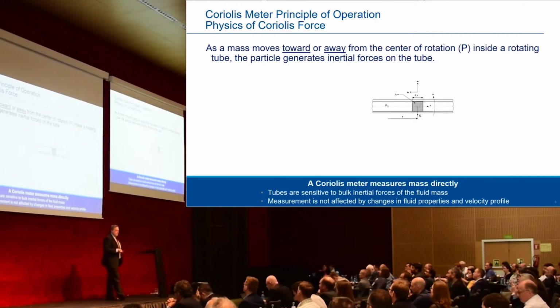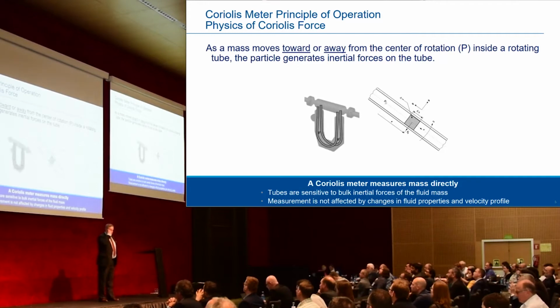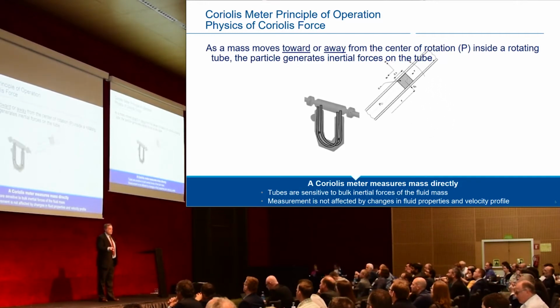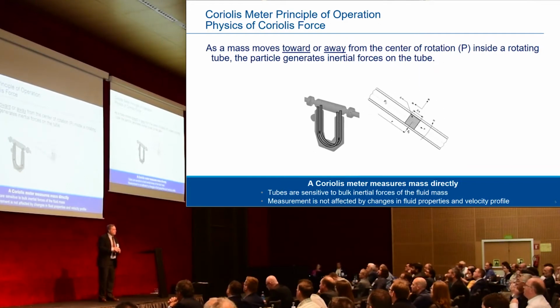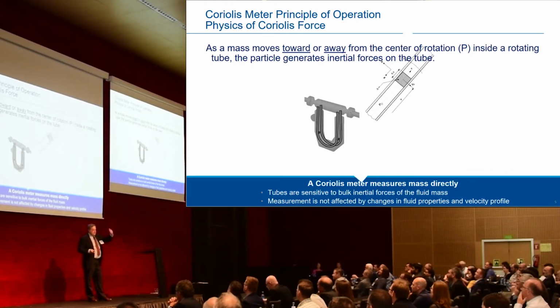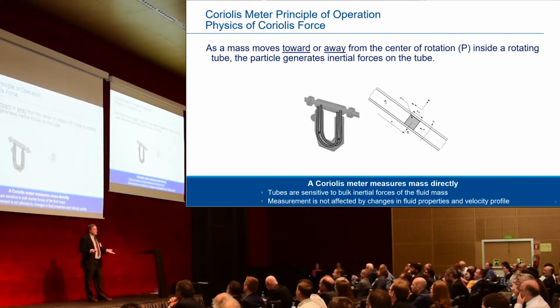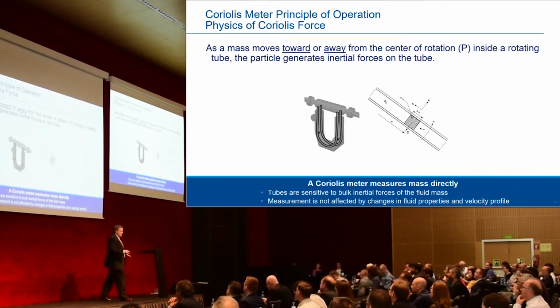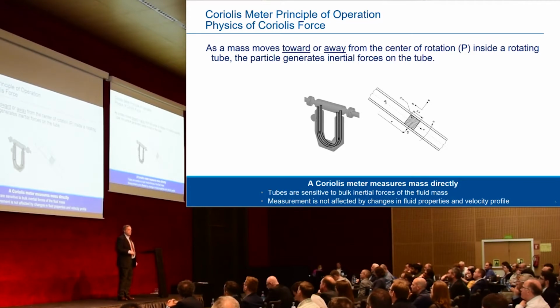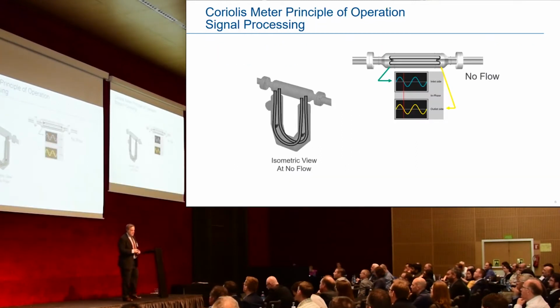So the way that a Coriolis meter creates this rotating frame of reference is not by rotating. By the way, if any of you were hypnotized by that, you can wake up now. This is how we achieve it without any need for seals or bearings of any sort. Just by simply oscillating the tubes a few fractions of an inch, we can create a constantly rotating frame of reference without actually having to do anything other than stretch the springiness of the tube a little bit.